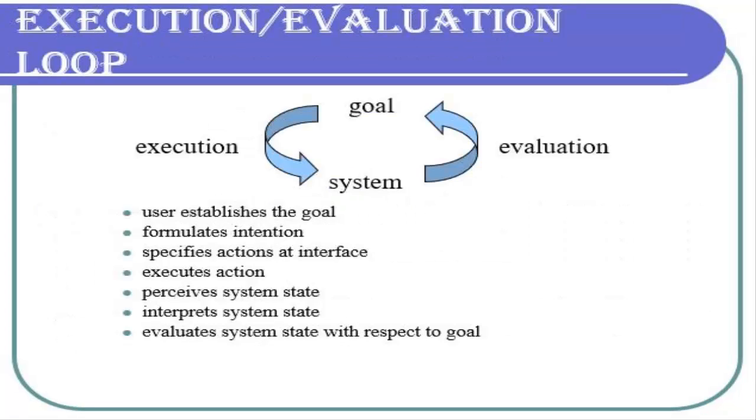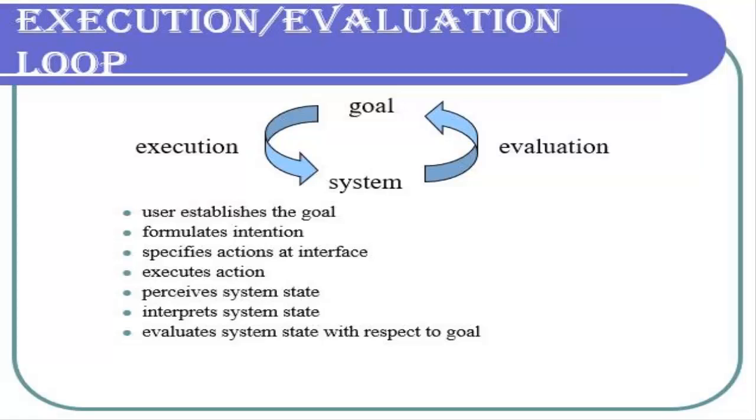So if you look at execution and evaluation, it's generally what I just explained. When users interact with a system or computer, they have a goal, the information they're looking for. Then the system processes or executes the inquiry or the input data, and afterward the system evaluates and gives feedback back to the users. So that's the whole process of execution and evaluation, and it becomes a loop.